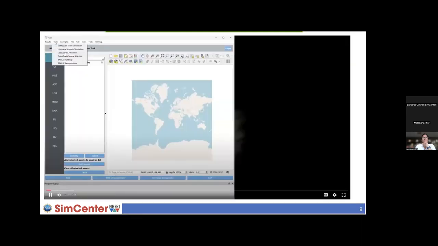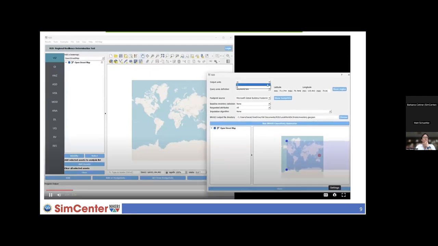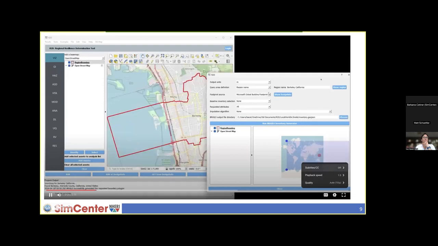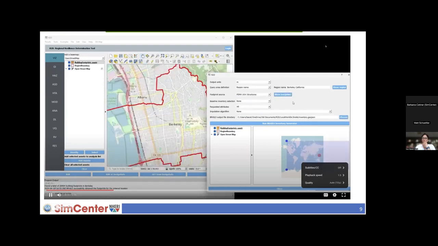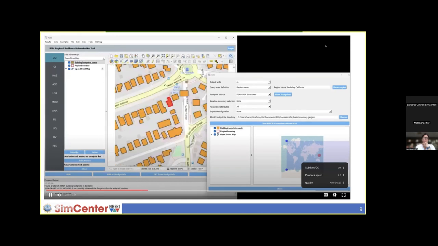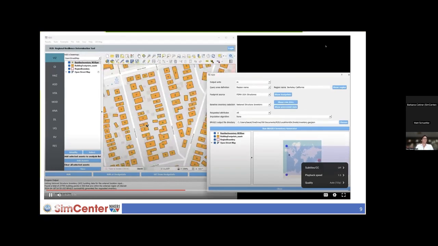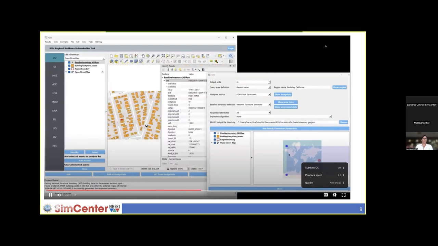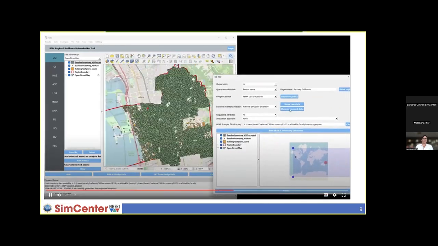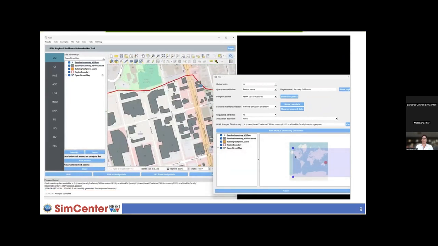I just wanted to give you a quick overview of what the process of generating inventories with Brails looks like. I'm going to speed this up just for the sake of time. This is the Brails widget in R2D. You can use almost all of the capabilities that I mentioned through a graphical interface where you define a region. In this case, we've defined Berkeley, California, and then you select from the drop downs some of the data sets that you will be interested in using.